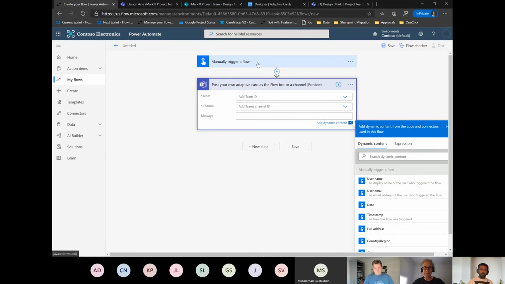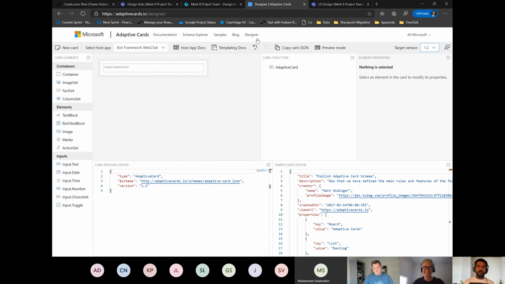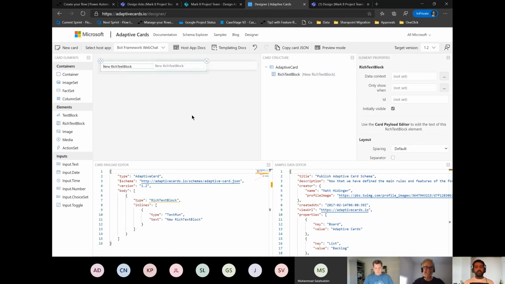In the interim, you could go to Adaptive Card Designer and just create a card here. It's all the same elements. In fact, this is the portion that we're embedding back in there, and just copy this card over. A couple of tips: make sure the version is 1.2 or below, not 1.3. You can run into issues with that and so on. So, yeah.